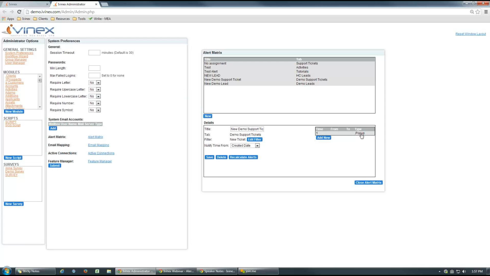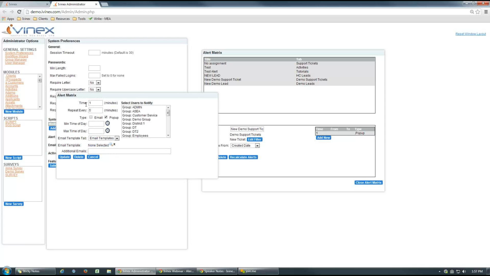You could essentially build multiple ones. Maybe the first one is, within a minute, we've got a pop-up that happens, and it goes to this person in particular. Then maybe I'd create another one based off the created date. If this person doesn't do anything, then maybe the next thing I want to do is pop it up for somebody else or the whole group. Initially this guy, maybe next up the whole group.